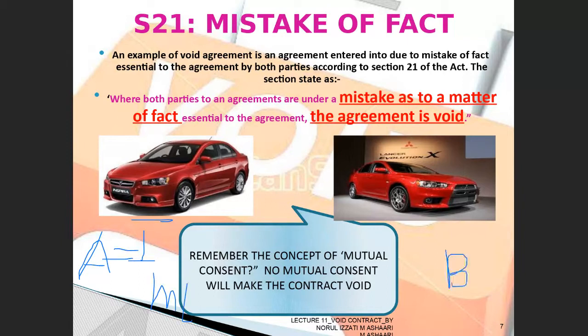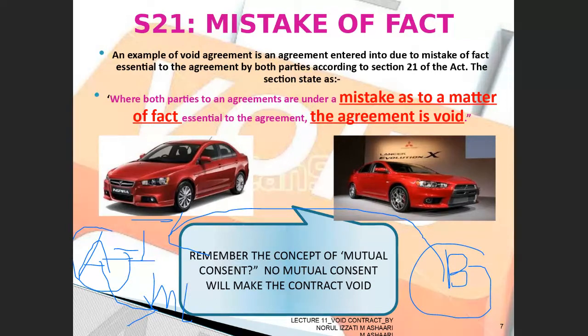So when B would like to buy, at the time B would like to pay, B mentions to A, oh, I thought you would like to sell your Inspira, but actually A would like to sell his Mitsubishi Lancer. That is the example. At the time he mentions that, the contract is void because the mutual understanding is not met. That is under mistake of fact. Every time we talk about mistake of fact, we are referring to the absence of mutual consent, meaning the meeting of the minds between these two parties is different.